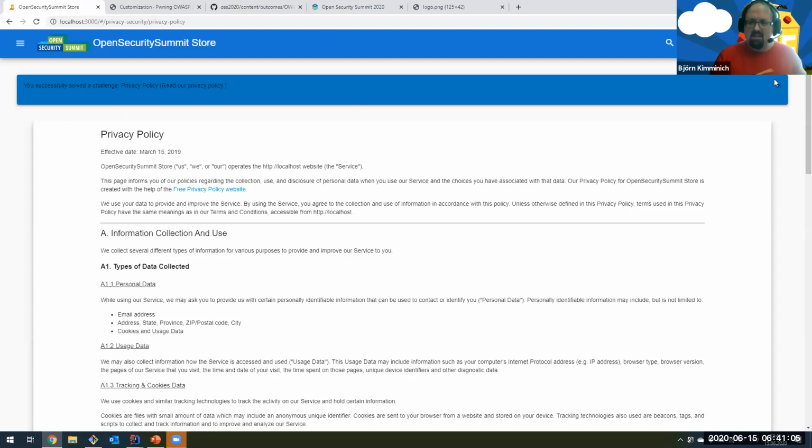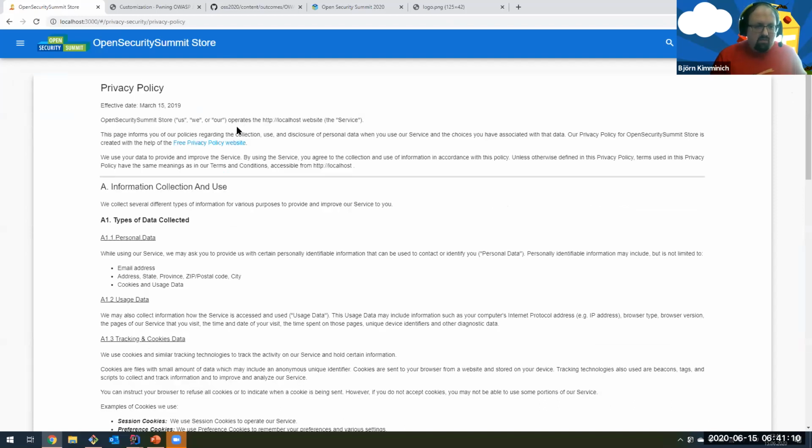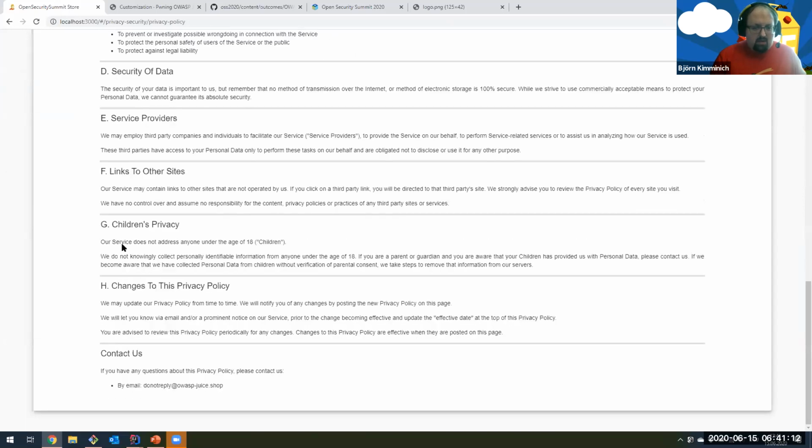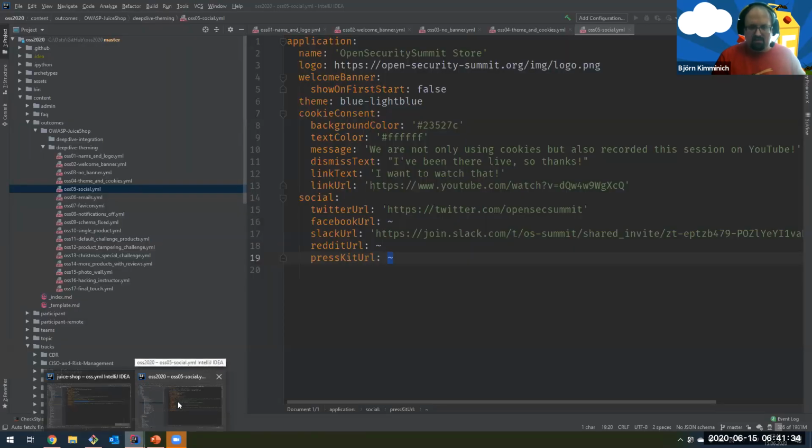So here's a challenge success notification for you. If we scroll down the privacy policy, we also find an email address down here, right? The contact us page says, okay, please write to donotreply at OWASP Juice Shop. So both these email addresses we don't want to have in our Open Security Summit theme. We want some that match the idea of this being an Open Security Summit site.